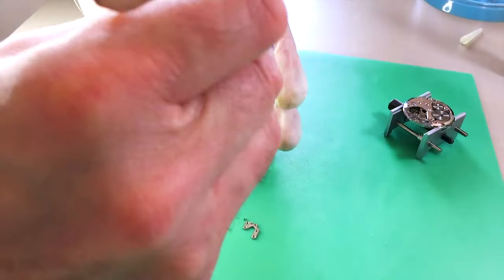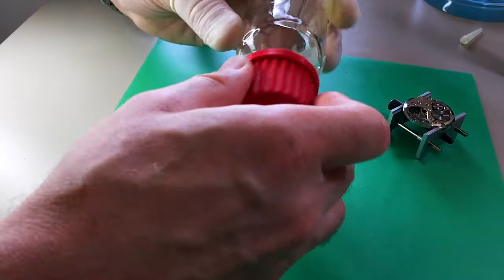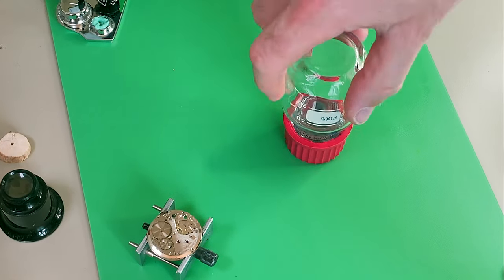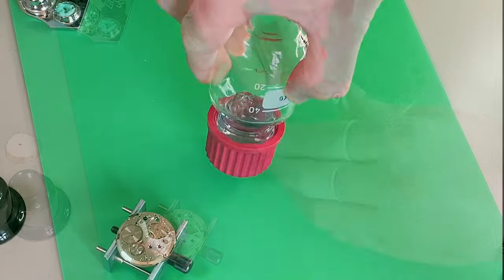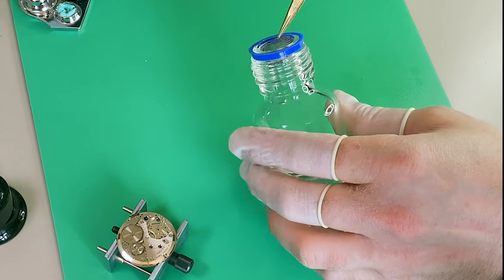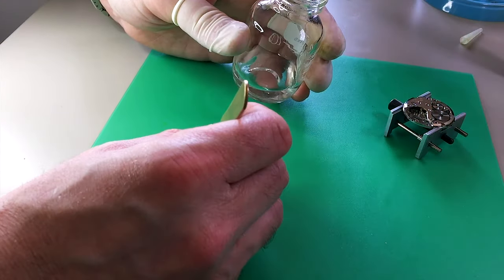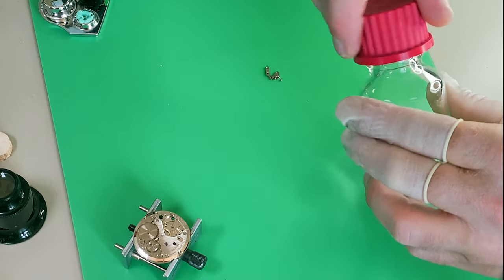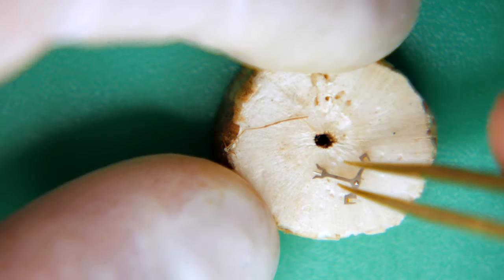So now I'm using Fixer Drop for the pallet forks. And basically, I give them a little wash in this because I will lubricate them, and the Fixer Drop basically puts like a microfilm on the end of the forks. So when you add the oil, it doesn't run. It keeps it in place, which is really handy because it can be quite fiddly trying to apply this oil. You know, I do it under a microscope.